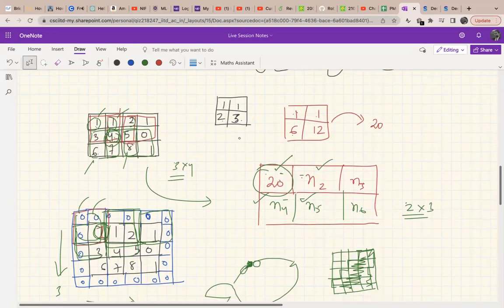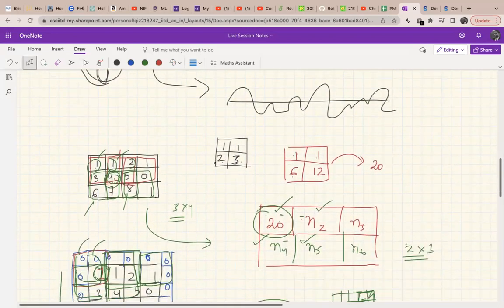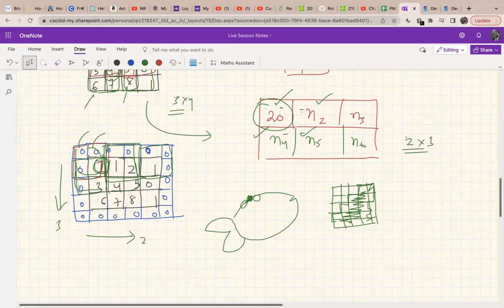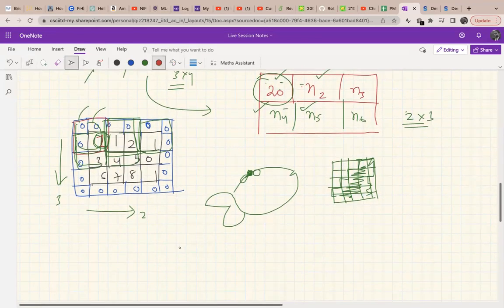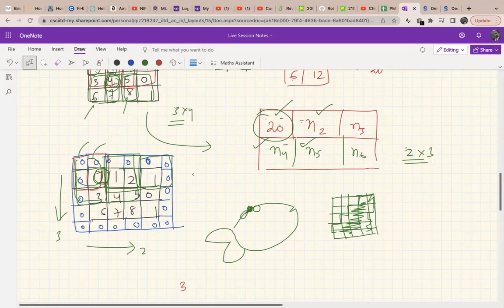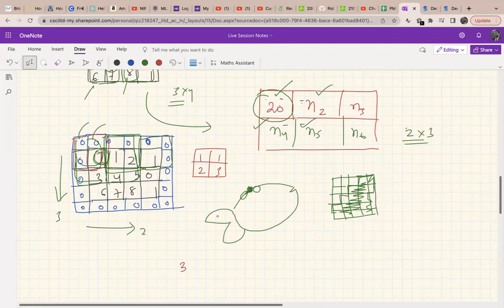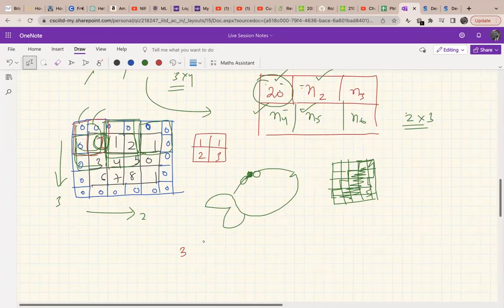If I multiply 1 1 2 3 to this block, it will be 3. Then the stride is 2, so I shouldn't be starting from here, I should be starting from here. If I multiply this, let me write it here again, 1 1 2 3, it will be 0, it will be 2 6 8 8. If I do the same thing here, it will be only 2.